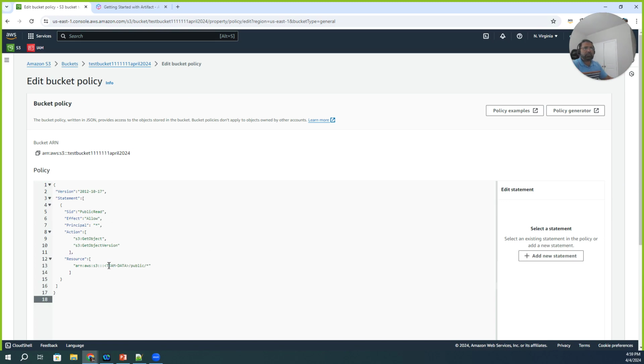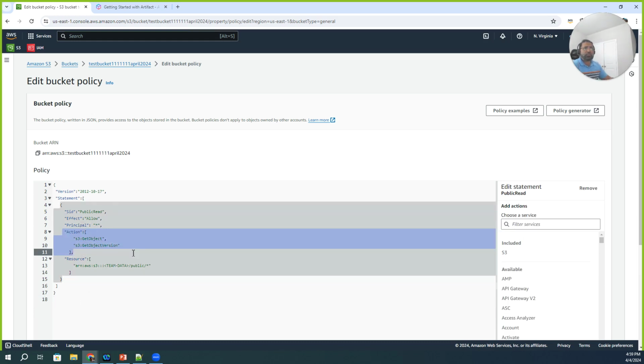This is the policy, and it is a JSON format file. You need to say what actions can be performed within this bucket, and the principal is star, star means all, and the effect is allow, and then the bucket name or resource name where this policy will be applied. You need to write this. Suppose this is the bucket name, then you have to write this bucket name here. Once you apply this, with this ARN you can perform get object and put object and all those things for this resource, and the effect is allow, and principal star means everything.